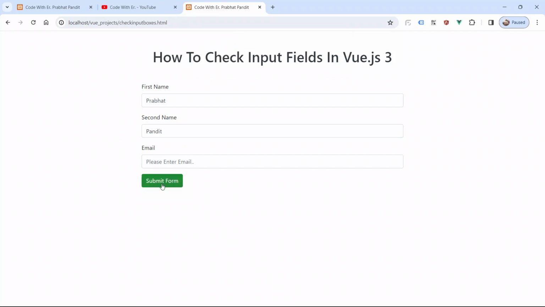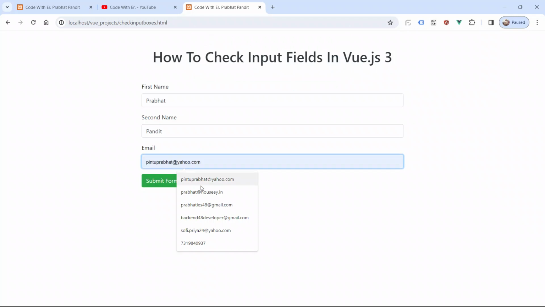Hit the button submit form. See, please fill the input boxes. It is mandatory to fill all the input fields, then only we will let the user submit the form. Now I'm going to enter the email as prabhat@housey.in, and hit the button submit form.